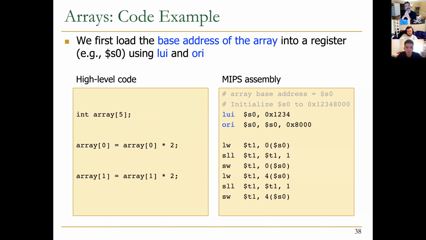Besides doing this LUI or I, how could this number be loaded up into T0 in some other way? And this is important. I want to discuss this because this is something very important. How on earth could this have happened?